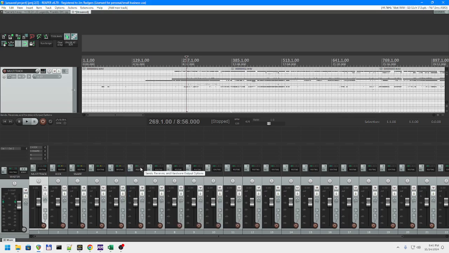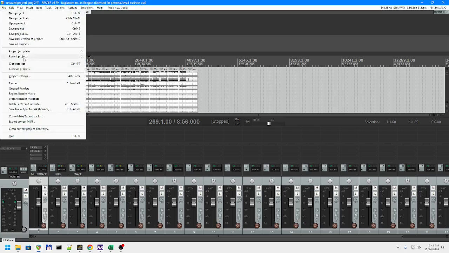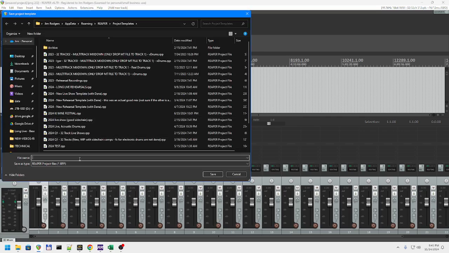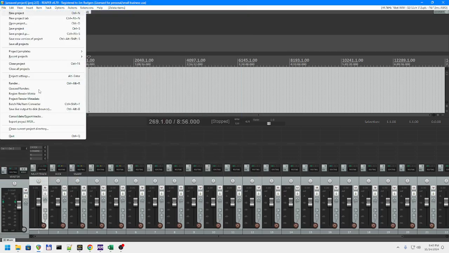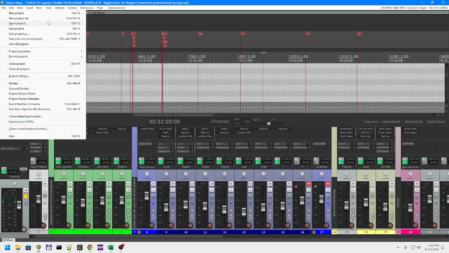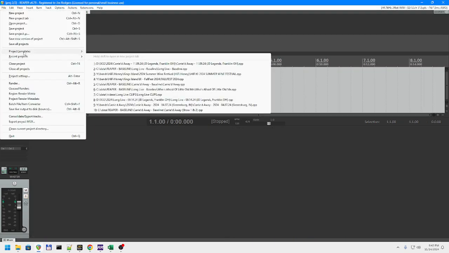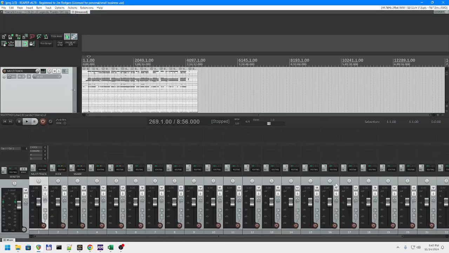And then put your VSTs on there, save it as a template, and then the next thing you do, like let's see here, we'll just save this as a template. Test 1, 2, 3. Okay. Close this guy. Now if I open that project template, test 1, 2, 3, all my project is already there.